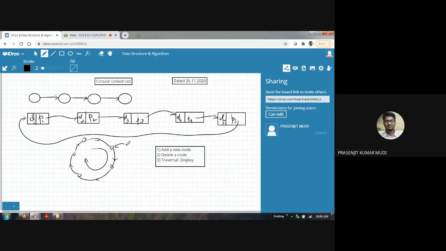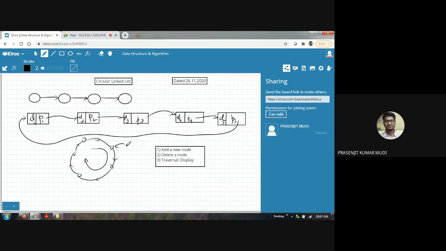Let's say this is the reference number 1. With respect to reference number 1, you can add at position number 2 or 3 or 4 or 5 or like that. So that means you require at least one reference number to insert a new node. That is the best idea, how to add a new node in a circular linked list. Let's say 1 is the reference number, it is being assigned to any one of the existing nodes in the circular linked list.